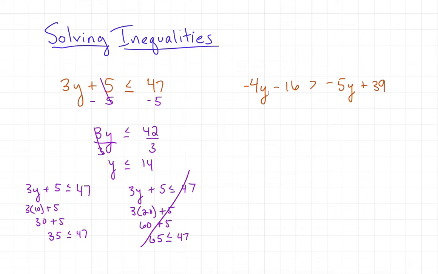All right. On this left side here, I have another inequality. And in this inequality, we have variables on both sides. We have constant numbers on both sides. So our goal is we want to get the variables to one side. So I'm going to choose to put the variables on the right side. So what I have to do is I have to get rid of this negative 4y. And to do that, I'm just going to add a 4y.